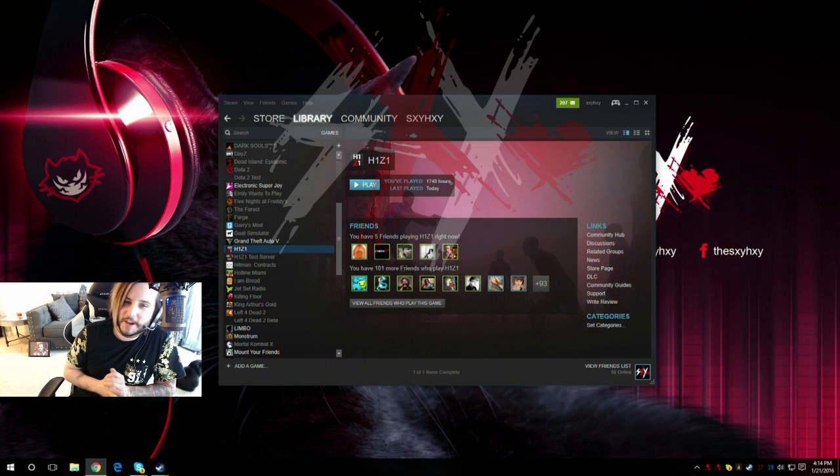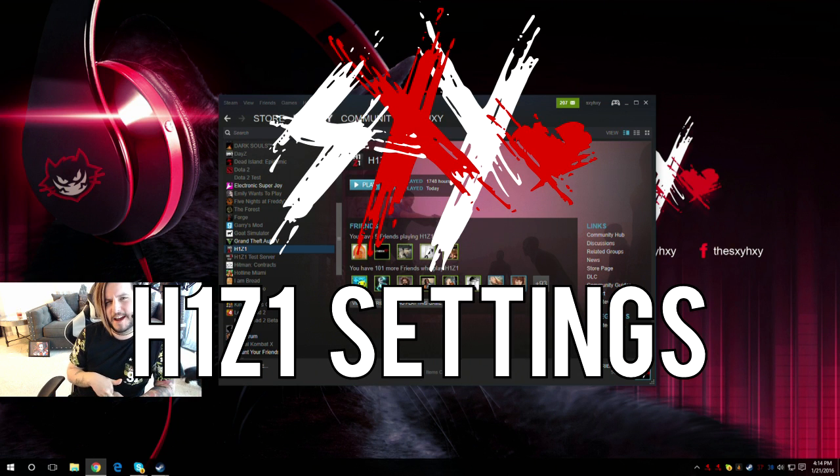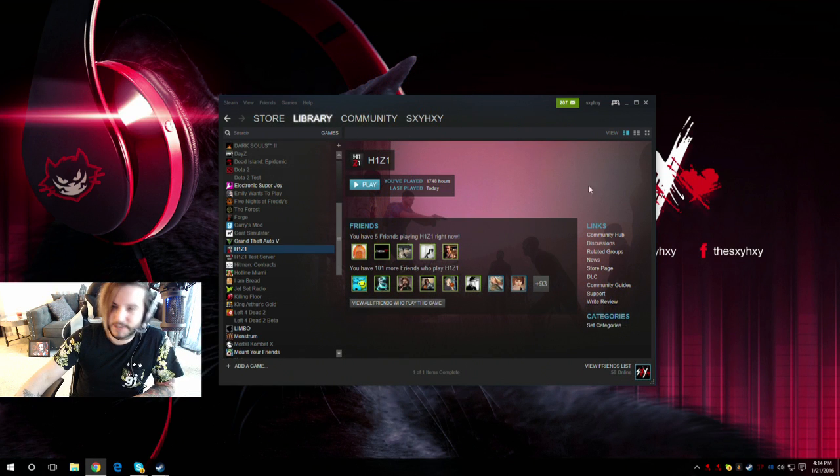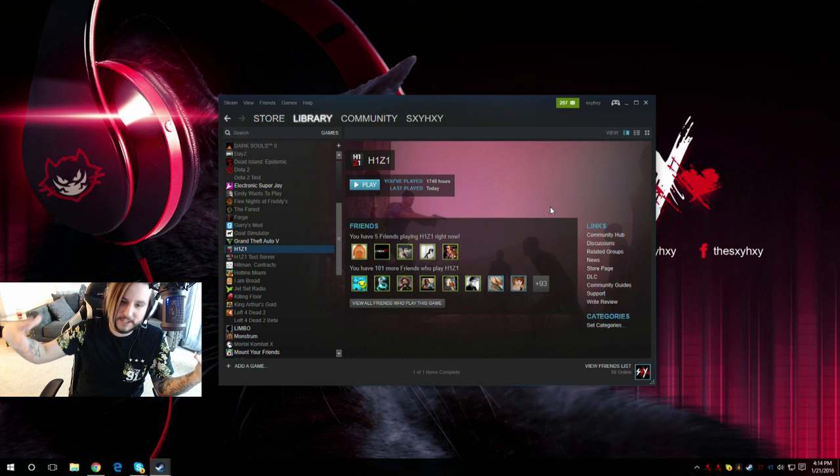I just wanted to go ahead and make a quick tutorial video for my H1Z1 settings, as I do get asked it a lot. So I figured I'd hook you guys up with that information. Now again, you should do whatever settings work best for you. This is what works for me. Down below, I'm gonna post all the information as far as the file there for my Notepad, and you guys can just copy that if you want. I'll kind of explain why I have the settings as I do.